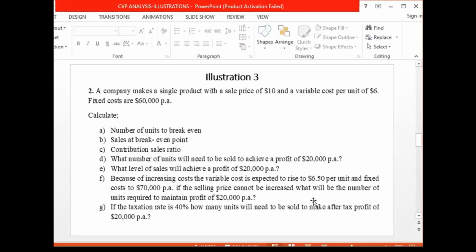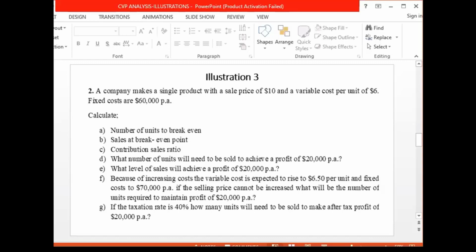Okay, so you see, we are dealing with targets. We are determining what we need to do so that we achieve those targets. And that's why I said this works hand in hand with the budgets, because the budgets set the targets and they give the standards under which we have to achieve. So by computing this, it helps us in making decisions of what we need to do so that we achieve our targets.